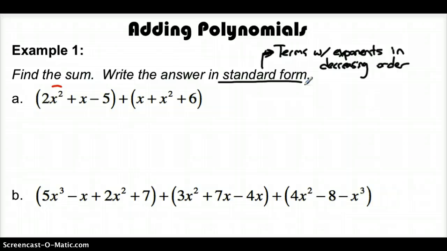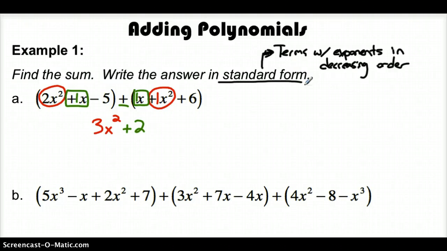So I'm going to take 2x squared, and I know that I'm going to combine like terms here. I see another positive x squared, that's a 1x squared. So 2x squared plus 1x squared is 3x squared, and I'll write my 3x squared there. Now one down from my degree of 2 is my degree of 1. I have a positive x, and I'm adding another positive x. So 1x plus 1x is a positive 2x, and I'll write plus 2x.